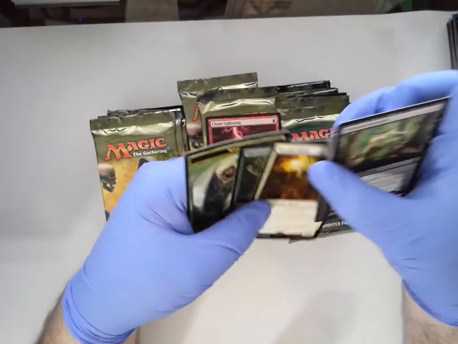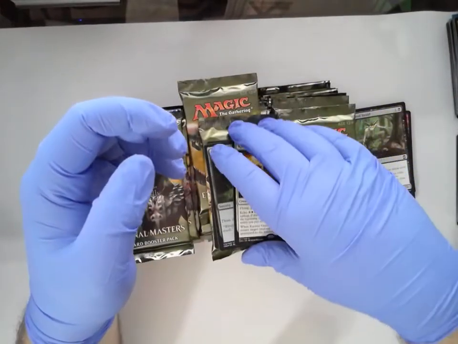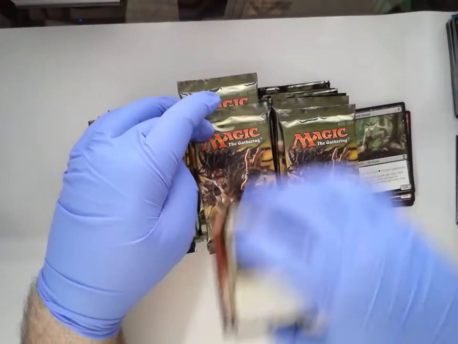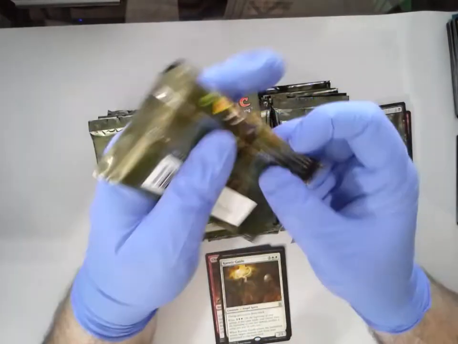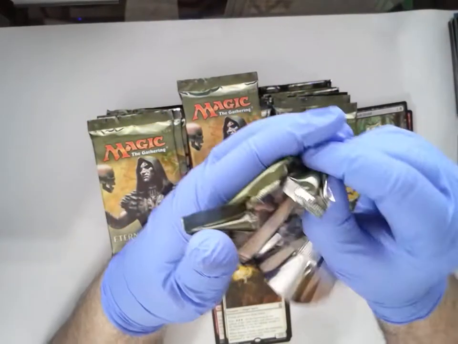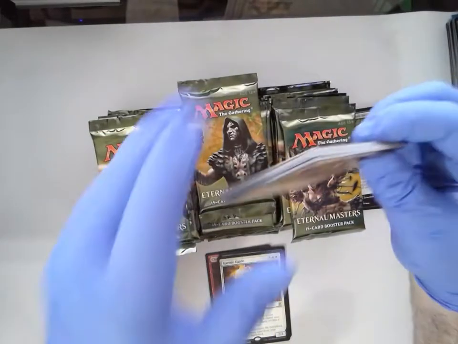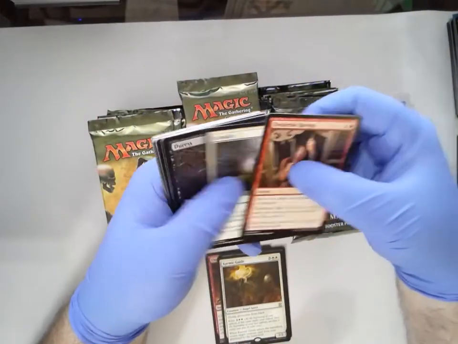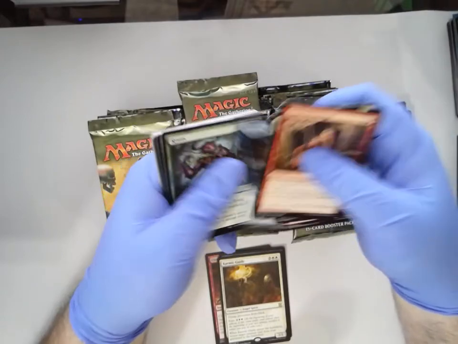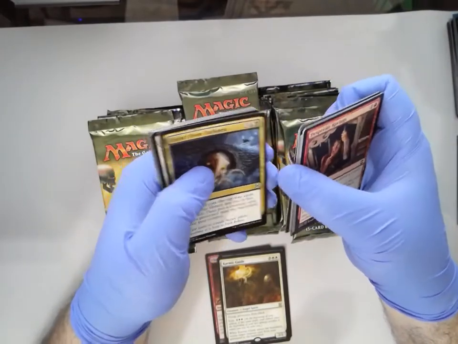Foil Harmonize. All right. Let's put this down here. But yeah, you really have to hit some good mythics or a really good foil rare or mythic, because some of the foil rares have a high multiplier since they're only in this set. Toxic Deluge is the first thing that comes to mind.